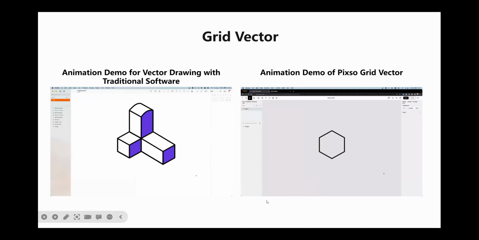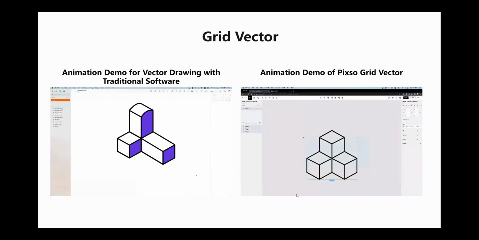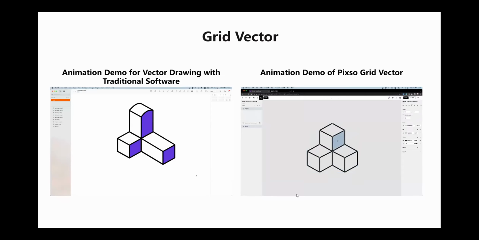But let's compare with how you do this in Pixso. With those dots and lines, you can easily draw this pattern, fill the color, and drag it. So by these two, I think it strongly displays the difference between us and Sketch, which is also a very great product, but in the collaboration part, Pixso believes we exceed them.